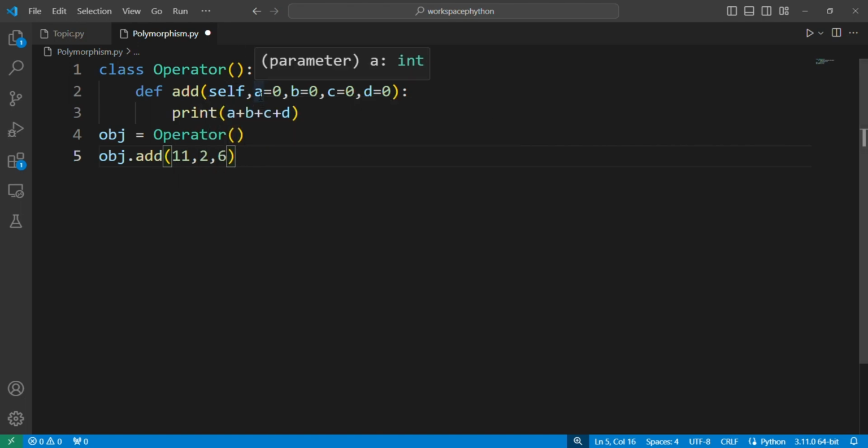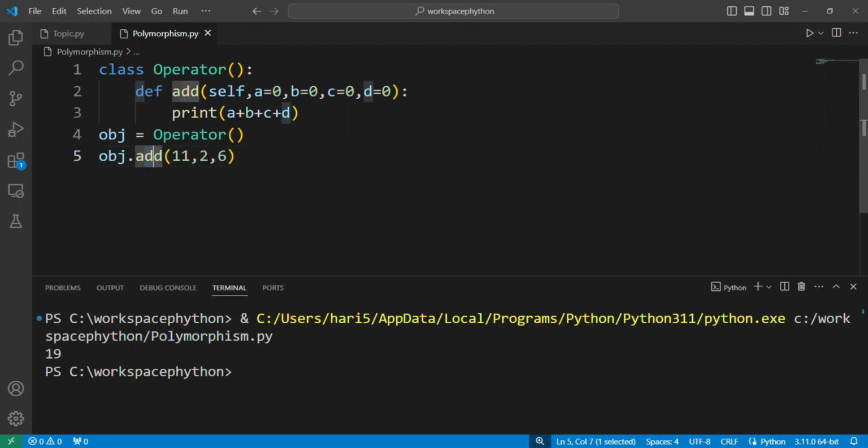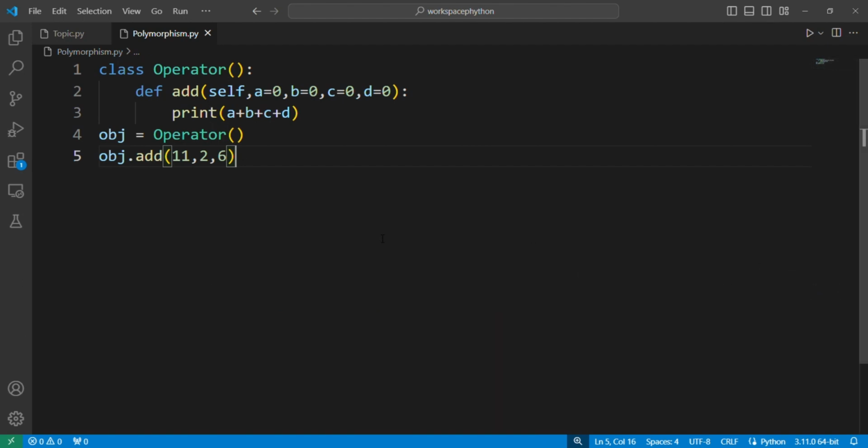Most of the time people think it will come in error because we have 4 arguments and it's only provided 3, but instead it's going to print the sum. So 11 plus 2, which is 13, plus 6, 19. How, you may ask? It is because we have our default values over there which are 0, which means d is 0. 19 plus 0 is of course 19. So that's how this works.